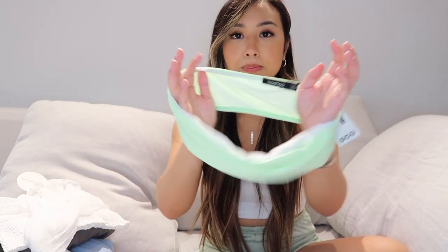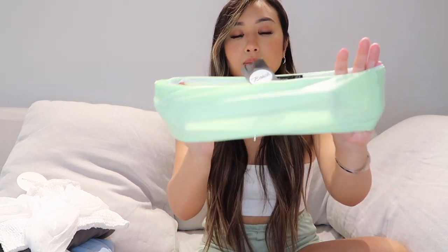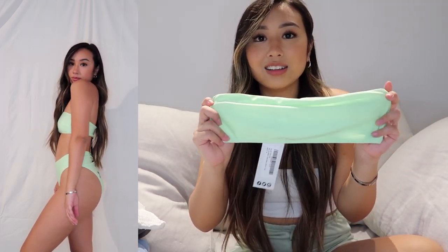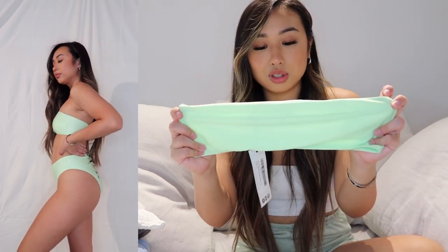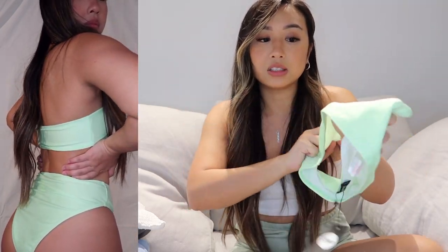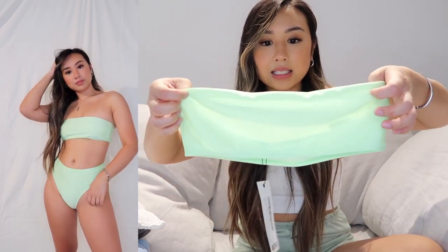Next, I picked up some bikinis from Boohoo — I think this is actually the first time I've picked out bikinis in all the time I've worked with them. I'm happy to say they are awesome and fit really true to size. This one is a minty green — they call it mint. I got it in my standard size 4 and it fits perfectly. It's a regular bandeau top, really flattering. It's cut the right size — not too long and not too small. There's no padding, so I do put a little pad inside.